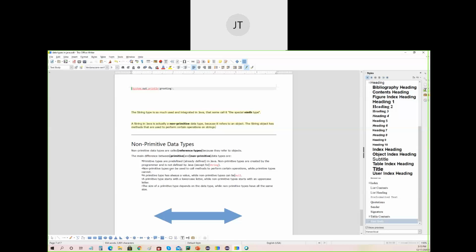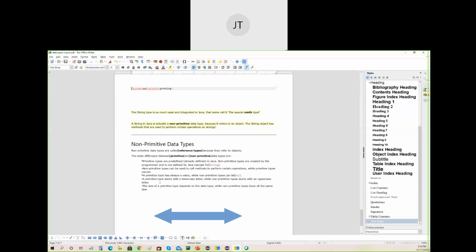Yesterday we talked about instance variables. We need to create an object for that, and with that object we call the methods. So non-primitive types can be used to call methods to perform operations, but primitive types cannot. A primitive type always has a value, while non-primitive types can be null. Primitive types like int, short, long, and double have some initial value, like zero. But for non-primitive values like string, it is not zero; you need to put a null. So this type of operation is also there.